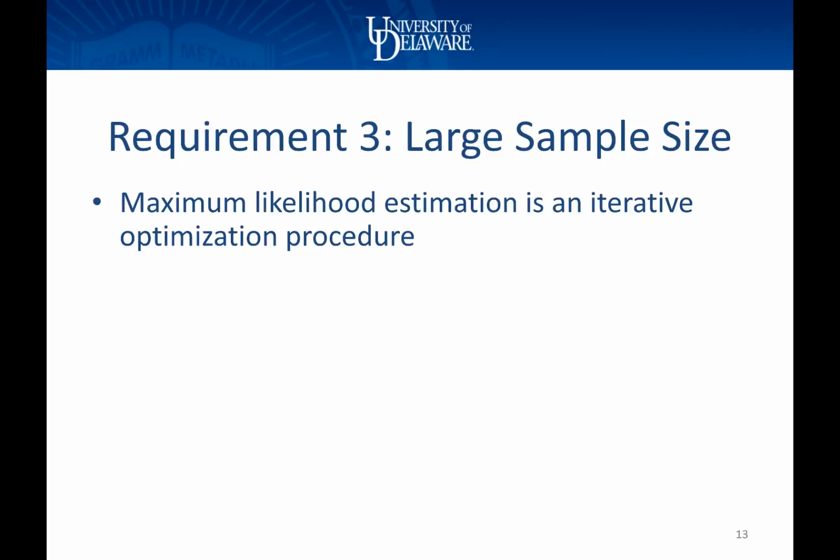In order to find that highest point, you need data around the surface. So if you moved to the right and the GPS watch wouldn't tell you where you were, you wouldn't have enough data to decide if you were in the highest point or not. And if you moved to the left and that data was missing and your GPS watch said, geez, I don't know, then you wouldn't have enough information. So a large sample gives us the ability to know when we're at the highest point. When do we have the best intercept and coefficients possible? So maximum likelihood estimation requires lots of data to create a stable solution that we're confident in.